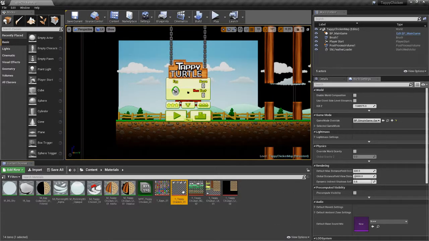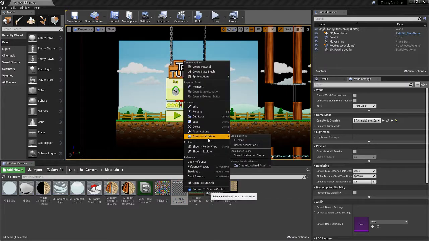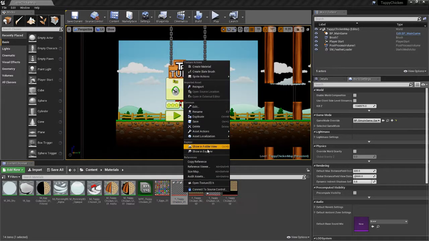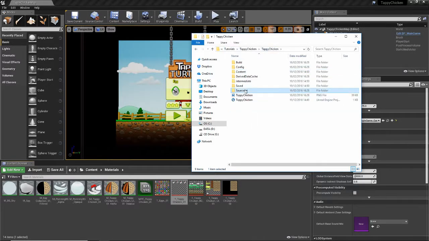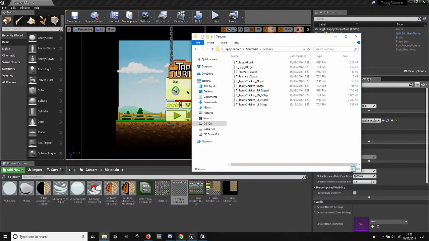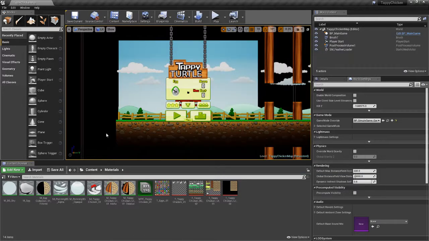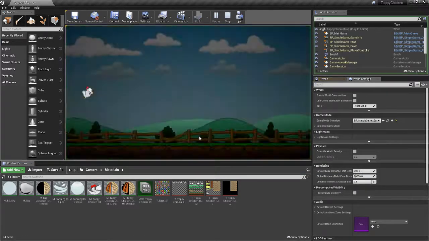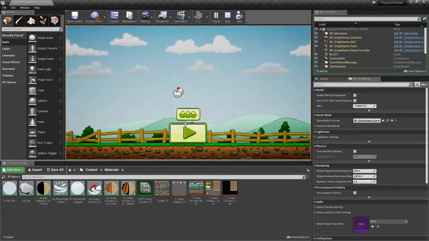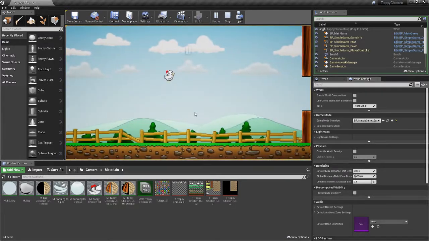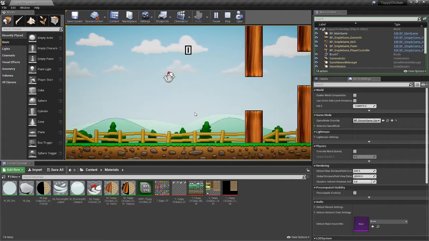Obviously next you'd probably want to go and actually change the chicken itself to be Swanson, our little turtle friend. And that's it really. Press play, Tappy Turtle.